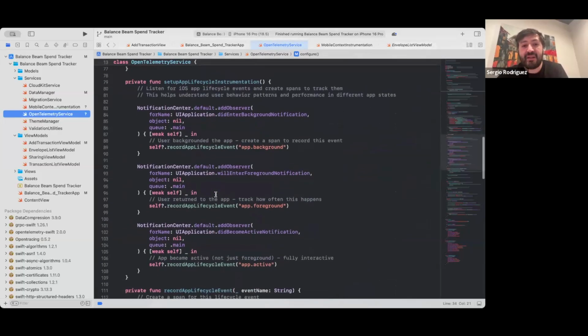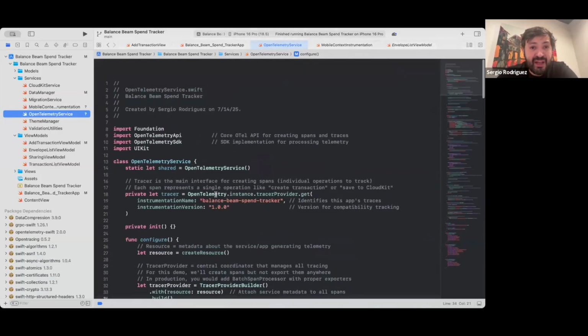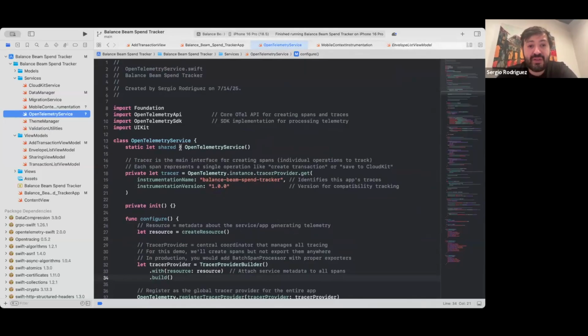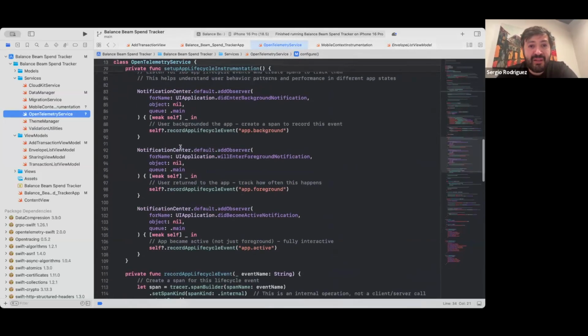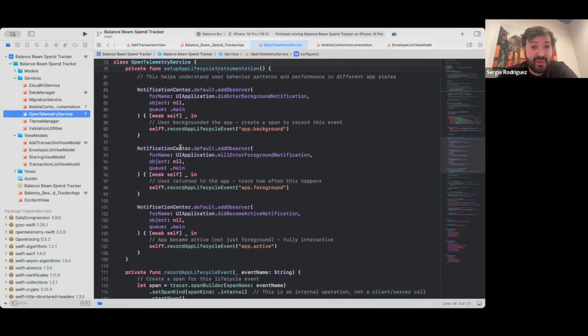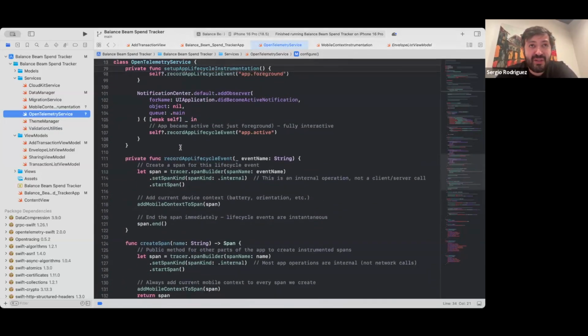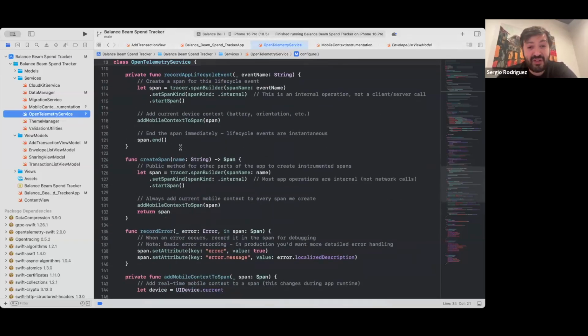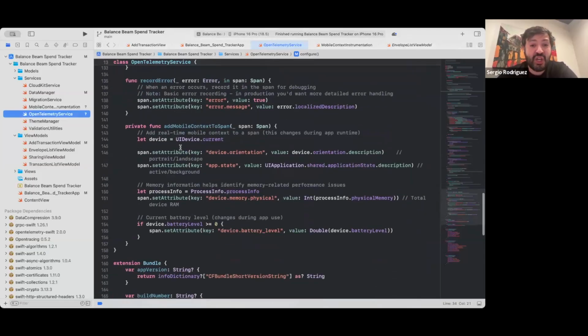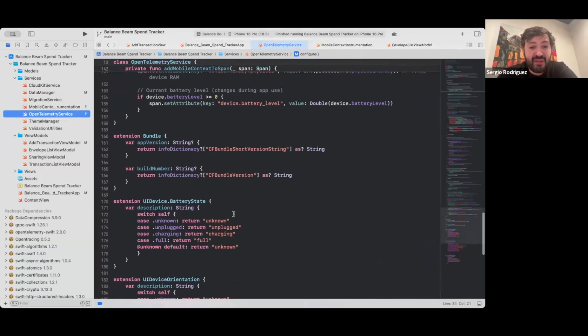Because the hard part here is, maybe you can set up a class, the OpenTelemetry service, pretty easily, and it might work perfectly fine, but if you're not putting it in the right place in your code, you're essentially measuring incorrectly and potentially inflating or deflating your numbers, resulting in inaccurate reporting, and that could be a huge problem. So you have to be very sure about that stuff. And there's a lot of checking: device orientation, app state, physical memory. You have all this information here that you have to set up.